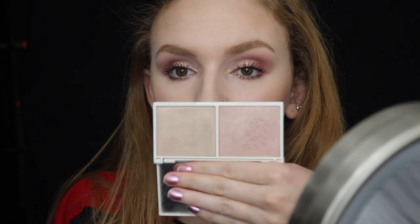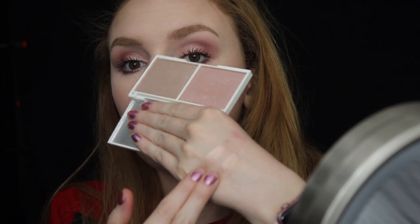We have gotten this brand in the past, and I have liked them. We got a highlighter, but it actually looked more like a blush. And then we got this one highlighter palette that I really like, actually. It looks like this. You swatch them. They're really pretty, actually. I like it, though. So far, this brand isn't my favorite thing ever, but we have gotten stuff from them before in the past, and it was crazy disappointing. You'll just have to look at my previous Boxycharm videos and see. So, yeah, let's go ahead and try this eyeliner out.